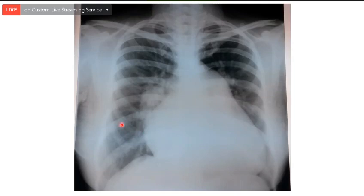Normally vessels are usually traceable only up to the middle one-third of the lung field. In the lateral one-third, only very few vessels reach. But if you find that plenty of vessels are reaching the lateral one-third of the lung field, that is another evidence for increased pulmonary vascularity. End-on vessels can be seen. Are there end-on vessels in this patient? I think this is definitely an end-on vessel. You can see that, yes, here, sir. One, two, maybe three here. More than five are there, sir. I think about five or six end-on vessels. There is evidence of increased pulmonary vascularity.